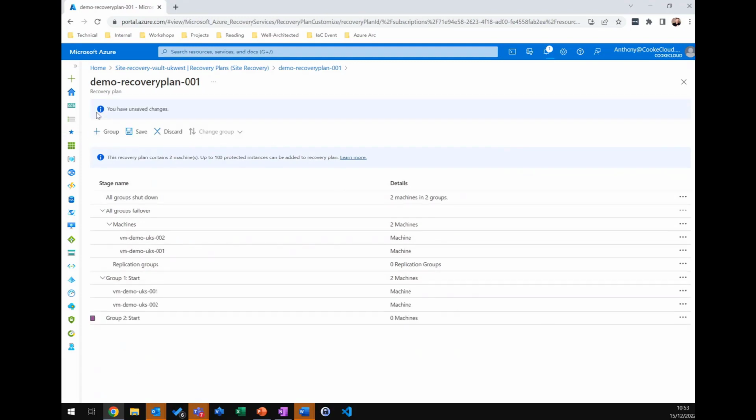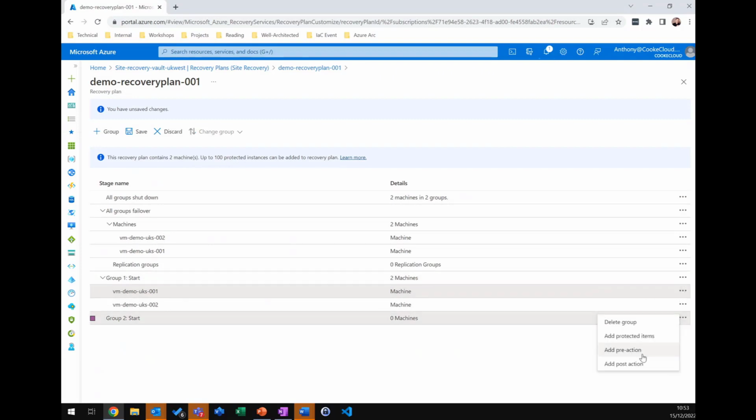You can add things to this. You can add automation to this. When you run through your first failover test, you may go, oh, there's a DNS setting there that I needed to change. There's an AD setting, there's something that I need to change, and you use PowerShell. You can get those to trigger automatically as it's going through a failover by creating groups, by adding things to those groups. As I say, adding anything really, actions, post actions.